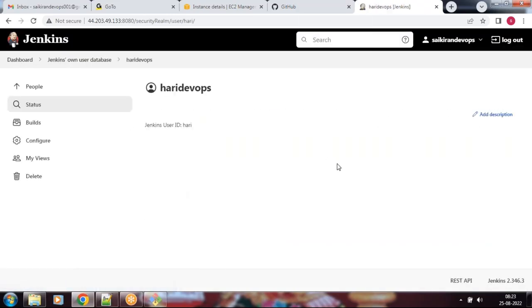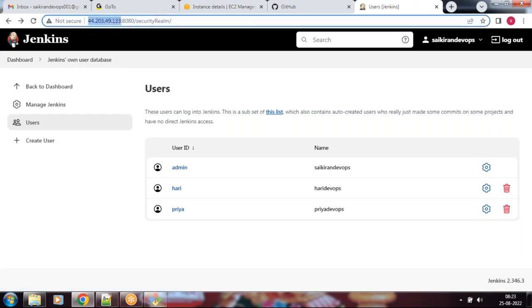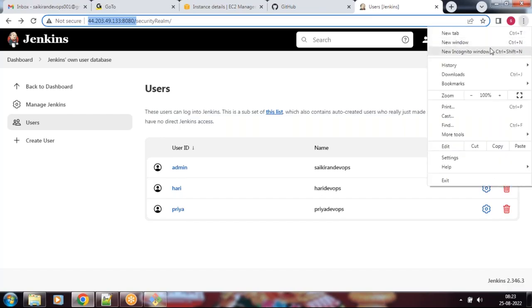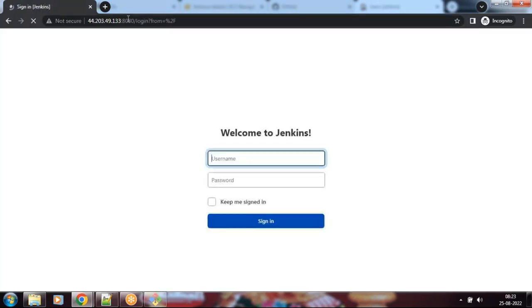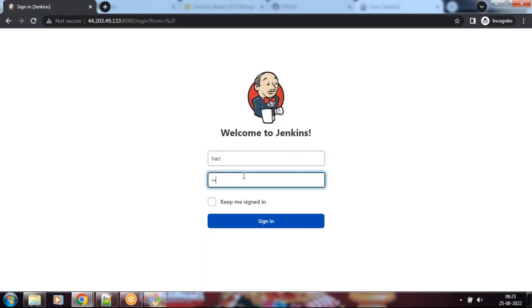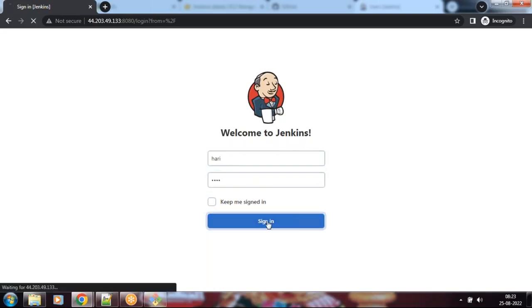What we can do is simply take this Jenkins URL. Since I am explaining this only on my laptop, I am logging in using incognito mode. It will ask for username and password. The user is Hari and the password is also Hari. Let's sign in.